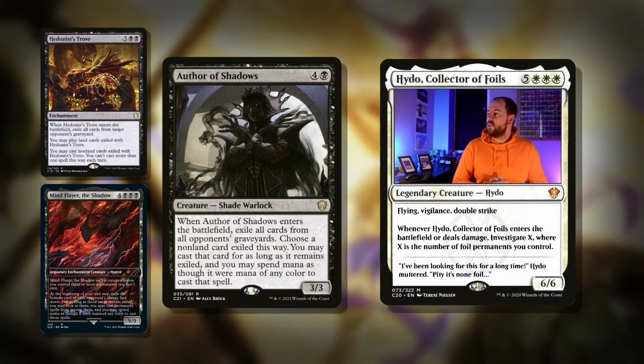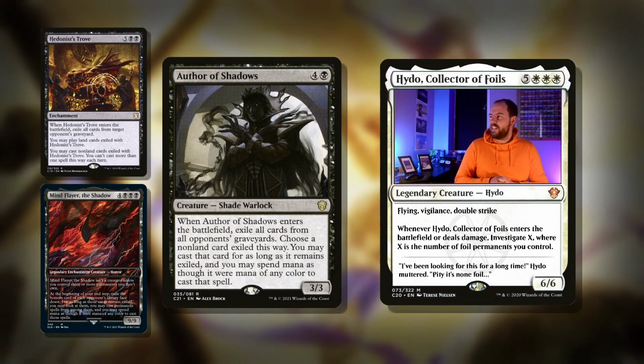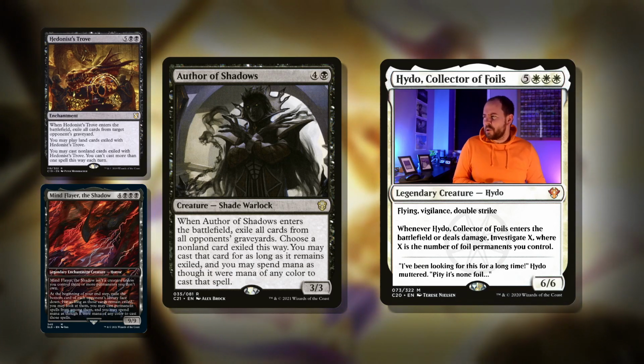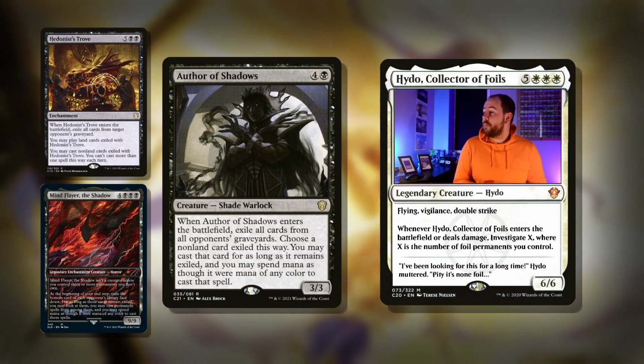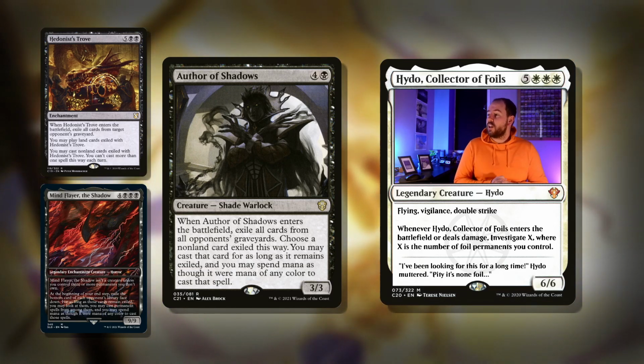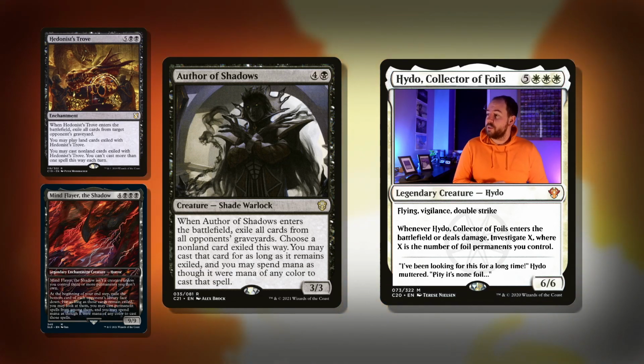Then there's the Author of Shadows. 5 mana for a 3/3 shady Warlock. You're so shady, Warlock. When it enters the battlefield, exile all cards from all opponents' graveyards. Choose an Aura card exiled this way. You may cast that card for as long as it remains exiled, and you may spend mana as though it were mana of any color to cast this spell.